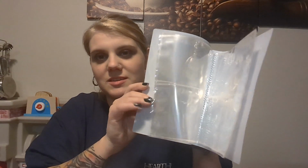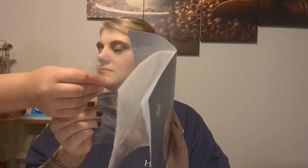It's plasticky, and it's got all these sheets in it. They do feel pretty thin. Usually they're thick. I think you can have four per page, and it has quite a few pages. They're usually double sided. I don't think they are.